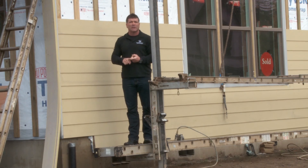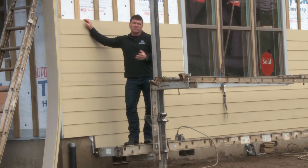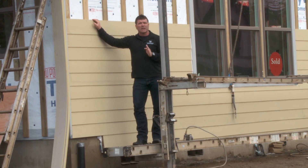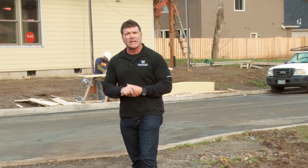Every Renaissance Home we build in the city of Portland, Lake Oswego, Westland, Sherwood, Wilsonville — every one we built, and that started nine years ago, around 2002, we started doing it. Everyone has had rain screen siding and again no window or door leaks. That's a big, big deal to us. Thank you for joining us today. You can go to our website renaissance-homes.com for more information.